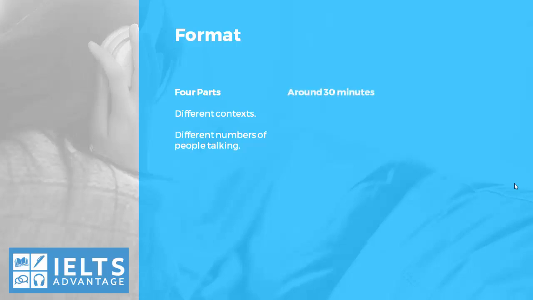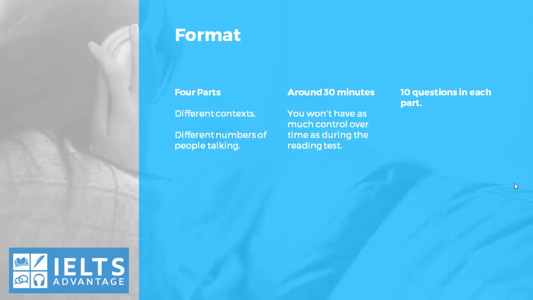It will take around 30 minutes to do the listening test, but you won't have as much control over time as during the reading test. During the reading test, you really need to be in control of your own time, and you really need to think about time as much as possible. And we have a video about timing in the reading test if you need to look at that. But because of the nature of the listening test, you won't be really in control of your time, so you don't really need to worry too much about that.